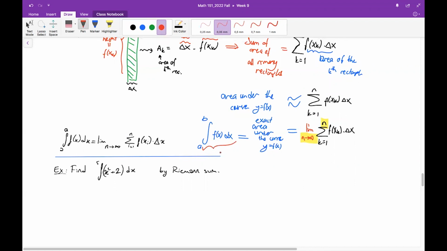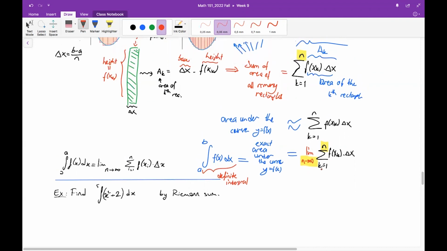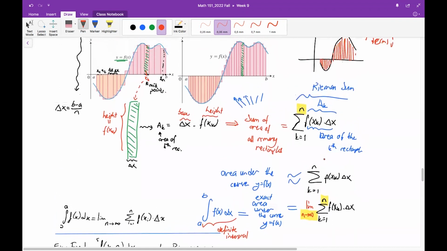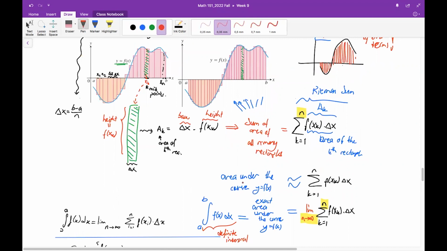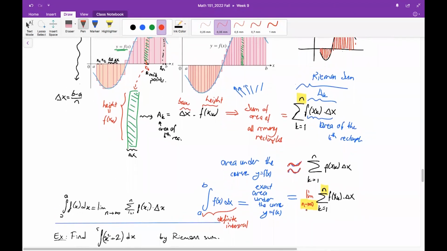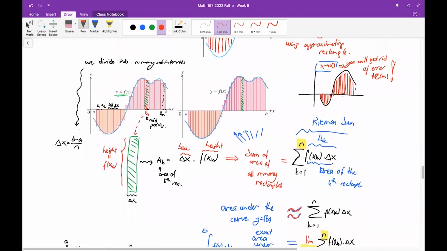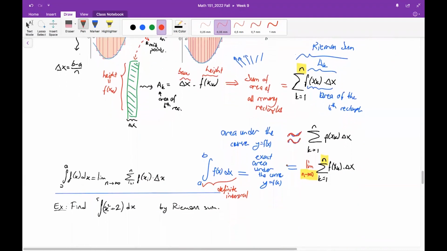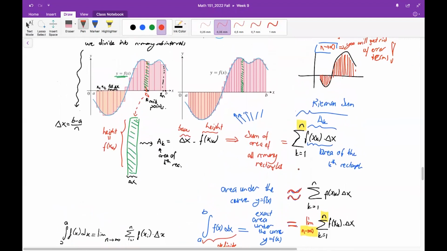We call it the definite integral. So the definite integral is defined through the Riemann sum with an extra limit notation in front of it. Without the limit, this sum of the areas of rectangles is approximately the same as the area under the curve. You have to use this approximate notation. Only if you send n to infinity can you get rid of the errors. Only then can you put here the exact equal notation. Okay, so that's all I can tell about the Riemann sum.